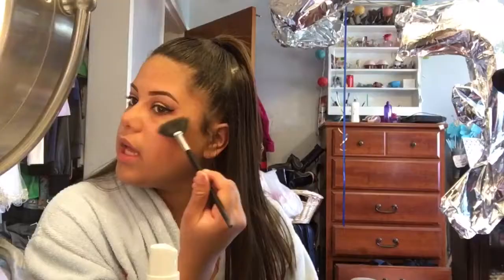And then I'm going to be spraying my highlight brush. And with the powder, I'm just going to be applying it on all the points I put with the cream. So it looks super good. Like, look at that glow, guys. Wow. So I'm just putting that on the rest of my face.